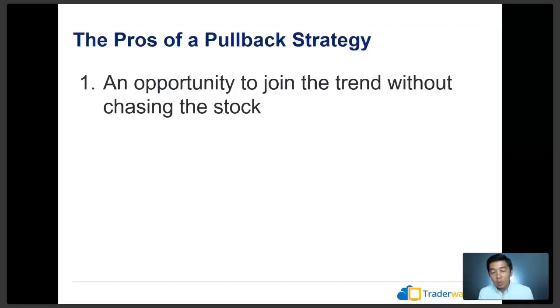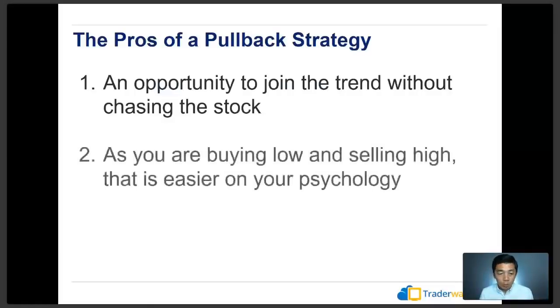So you have an opportunity to get back into the trend if you are not already in this particular trade, and without the need to chase the stock, which means that you are in a way buying lower as the pullback happens. Now, I'm using a prevailing uptrend to explain this concept. So as a pullback happens in a prevailing uptrend, you are actually buying at a lower price, and then as it goes higher, you're selling into a high. So in a way, that is easier on most traders' psychology, because all of us, by human nature, like to buy lower and sell higher. So a pullback strategy is easier to implement psychology-wise for many retail traders and investors.